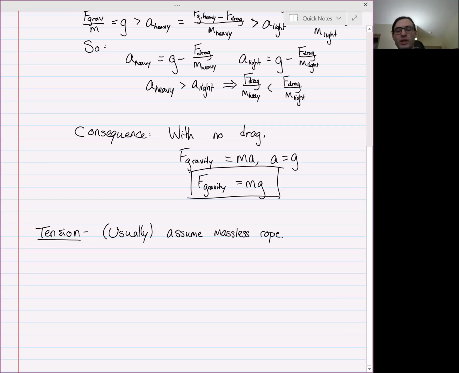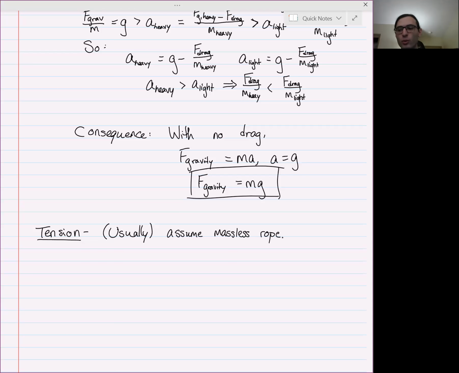The reason why we do that is because if we didn't, it introduces a lot of complexity to the calculations that we don't really need to focus on. For the most part, if you have a climbing rope, the rope's mass is negligible compared to the things that you're hoisting with it, right? Because the rope can generally hold a lot more tension than the mass might otherwise indicate. So we can just assume it's small and negligible.